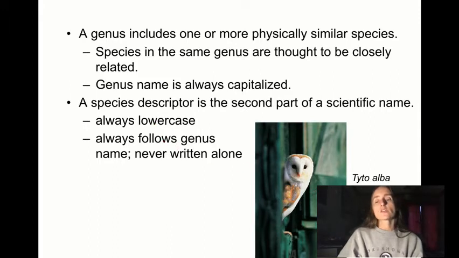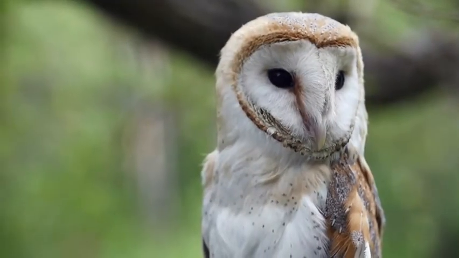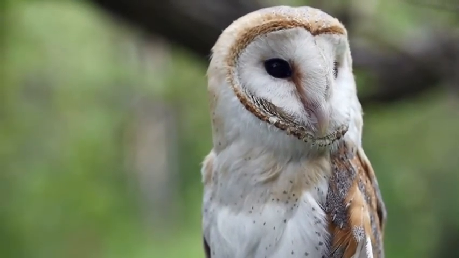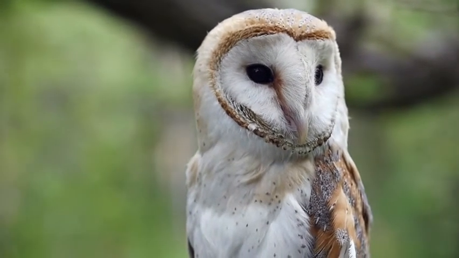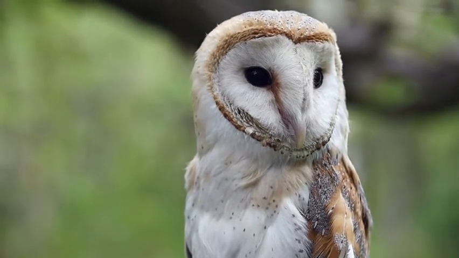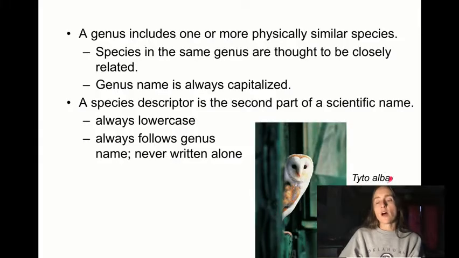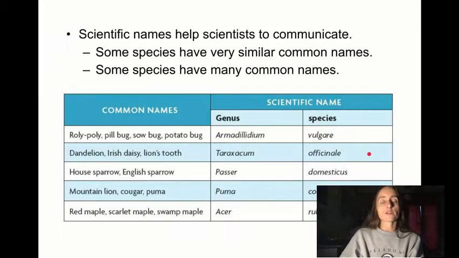It's never alone. So here's alba again, which means white. And this is tyto, which is the classification that goes with owls. This little barn owl would be most closely related to other owls, not to the oak tree, which has the same species indicator. The genus is about as far as we can go when it comes to relationships. There may be other things that have the species indicator of sapiens out there, but none other for Homo. So that means we don't have any very close relatives in classification.